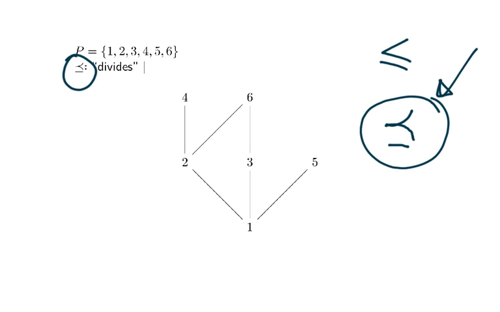Even though this is not necessarily less or equal, in general, I'm going to call it just less or equal if there is no confusion. So when we have a particular one where the relation is divides, I will just say divides. But if we don't know what the relation is, I may call it in general less or equal, even if we know that it's not necessarily less or equal.